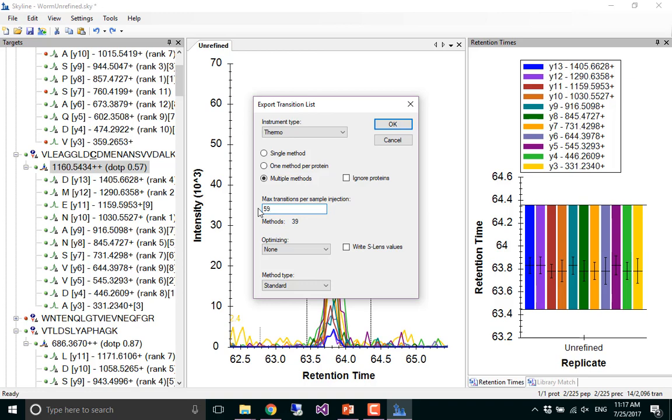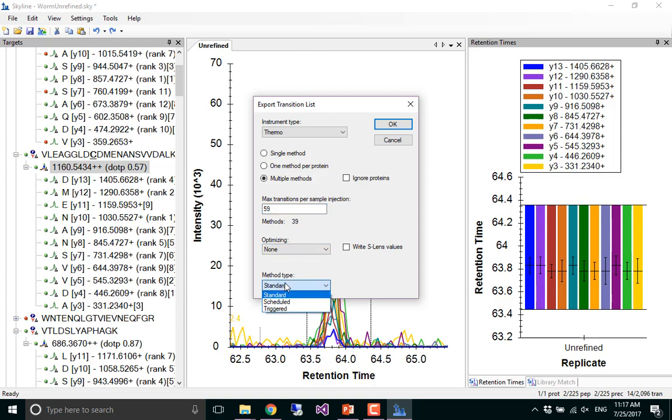I think it would be in the hundreds today, but that was what we felt we should do at the time, with I think it's like four generations of Thermo triple quadrupole before that was what we had. So how many methods is that going to give me? 39, exactly what we saw before. So let's just go with that.